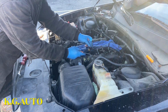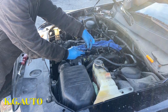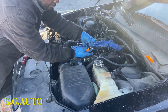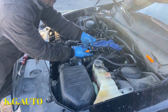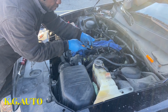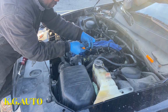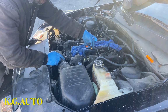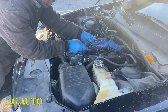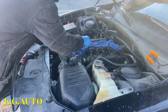Once you lift it up, if you try to squeeze it, sometimes your hand might hurt to get this guy off. If you can get your hand there, it's good to squeeze it. But if you can't get your hand there, you put this tool underneath here, then lift it up and it will come out. If your hand can go in, once you press it, this thing is supposed to release. But if it doesn't, you just use this tool.